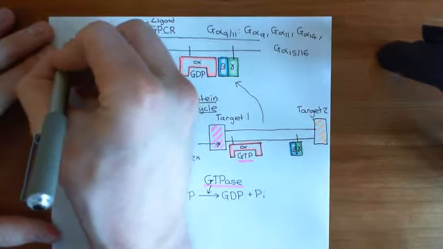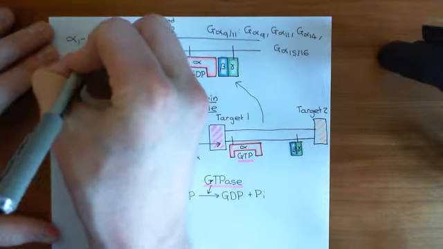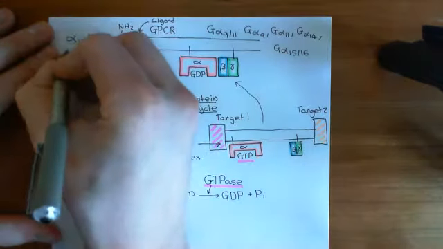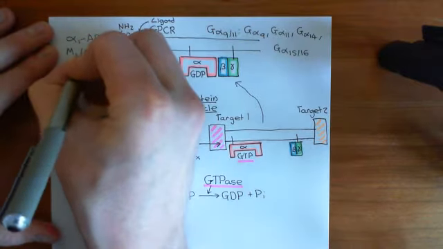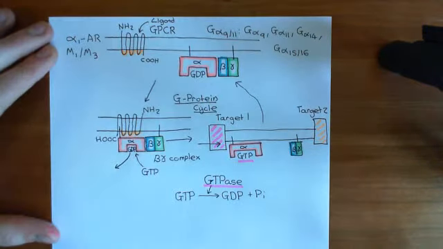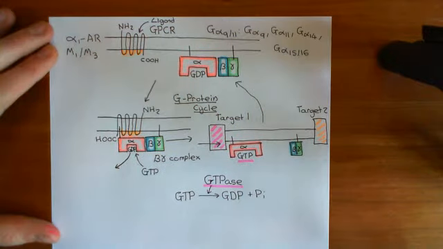Well, some famous examples would be the alpha 1 adrenoreceptor. Or in addition, you have the M1 and the M3 muscarinic receptors. They are good examples. And there are many other examples as well. Those are the adrenaline and muscarinic ones, but there are many other examples as well.